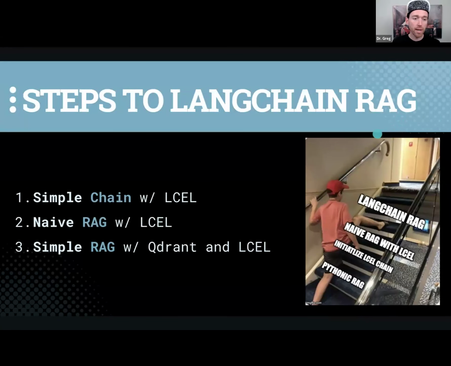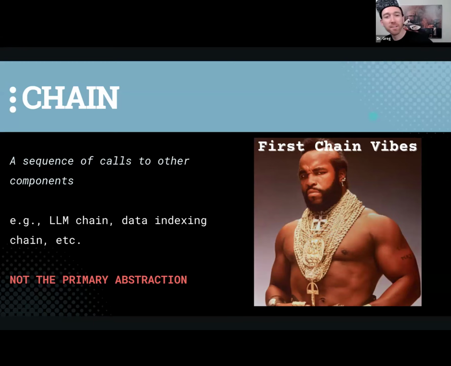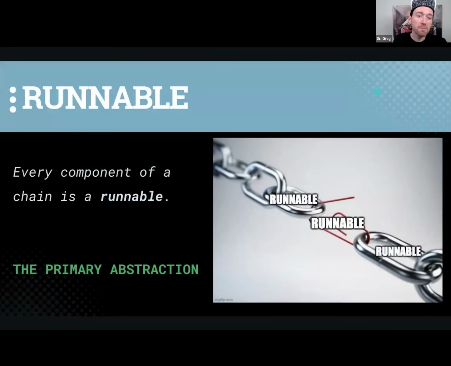Now, this is not the primary abstraction. Think of a chain. Think of like this chain. Now zoom in. What is the chain made of? It's made of little pieces of chain links. We can think about the actual primary abstraction in LangChain as the links of the chains. These are called runnables. These are at the core. Whether we build chains, whether we have nodes in our graphs, as we'll see later, or entire graphs themselves, these are all runnables.